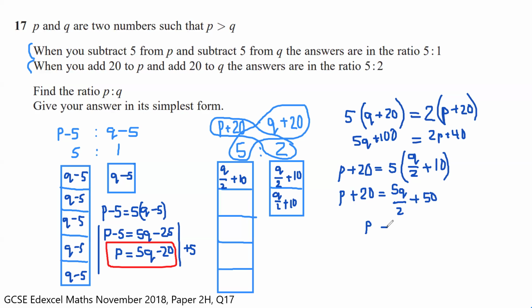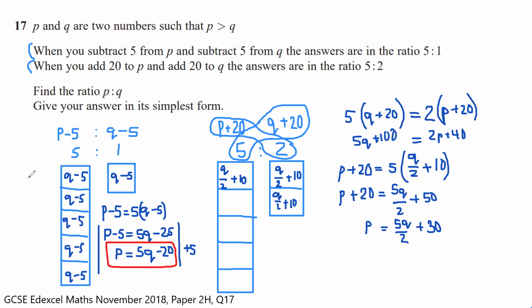In case you hadn't realised, at this point, we're now just doing simultaneous equations, essentially. We need to find out a P value and a Q value. The easiest way of doing that is to eliminate one of them. I'm going to set both equations equal to P, and then I can eliminate P. If we do that, we end up with 5Q over 2 plus, I'm taking away 20 from both sides just to give me P on its own, plus 30.